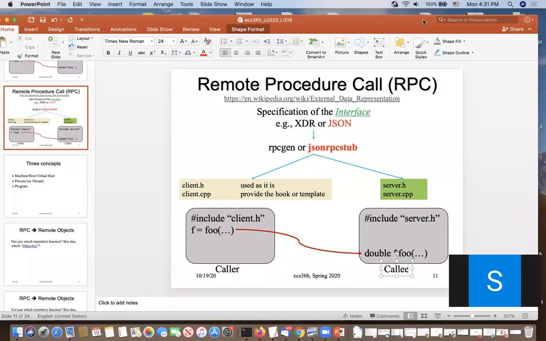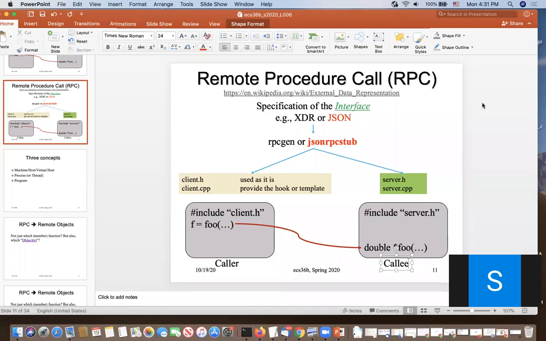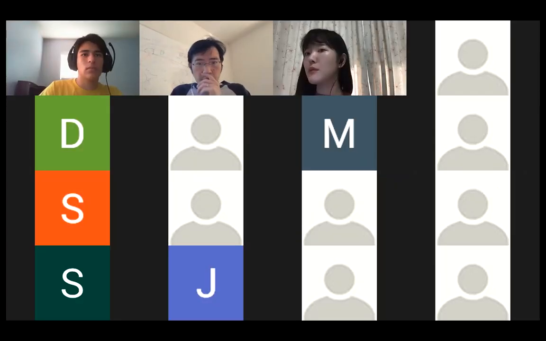Also, Professor, the handin command doesn't work for homework 2, so do we have to change the ecs36b fall 2020 to the homework 2 folder? No. Let me actually check the folder. I'm going to stop sharing.